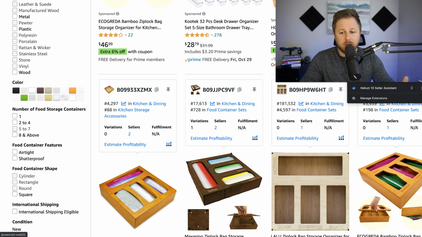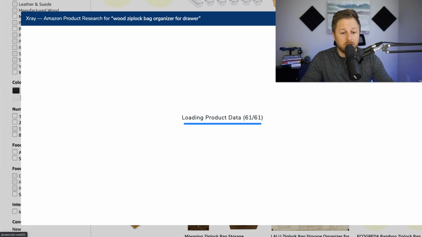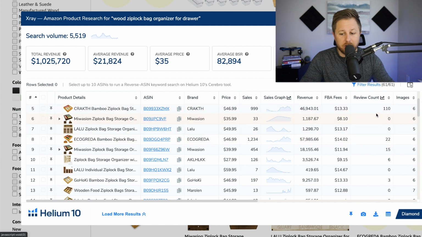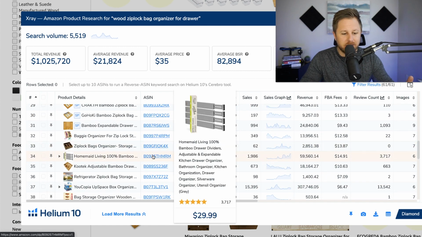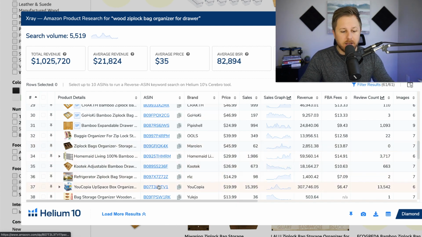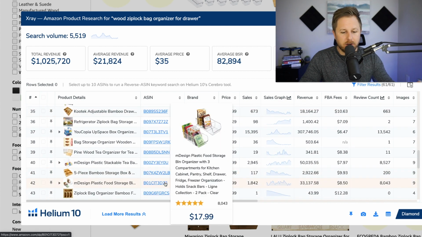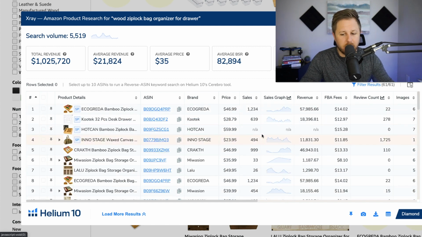But I want to check the overall market, not just one seller. So again, I'm going to use Helium 10 X-Ray and see what the overall market looks like. So again, the average reviews look very high, but if you look on page 1, the top sellers have very low reviews. So this number is thrown off by like what I showed in my last product that I pulled up. If we go down here, we're going to find products that are not related to this, like this right here. And this is a bamboo drawer divider. It's not a wood Ziploc bag organizer for drawer. Again, this one as well. This is a shelf. It's not a wood organizer. This one down here is not for Ziploc bags. So there's a lot of unrelated products, so you'd want to delete those and then check the overall market, but I'm not going to do that because that would be boring for you guys.